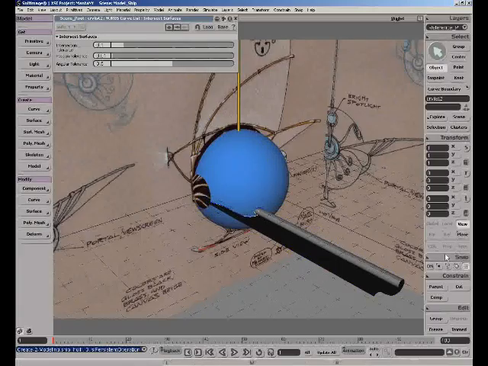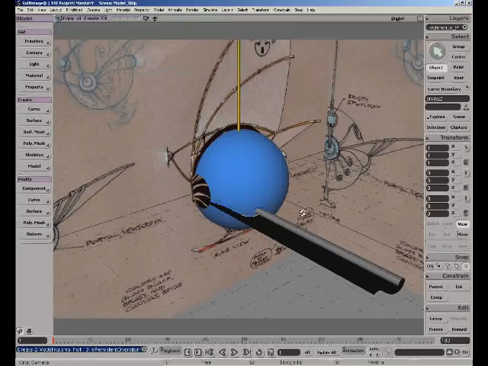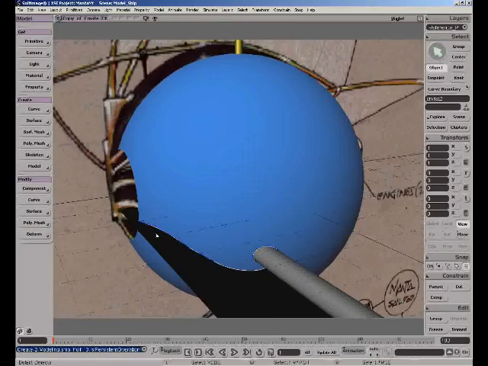Now I could have used my snap tools here and drawn that curve. Could do this a number of different ways, but in this case I'm just going to use the intersect surfaces tool. Here you can set different tolerances, but we'll just keep that set to the default levels. And again, you can see I have right on here a really nice smooth curve. Okay, so now you can see we have a curve perfectly along the surface of this sphere.